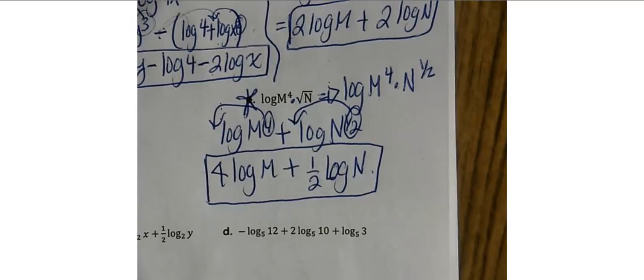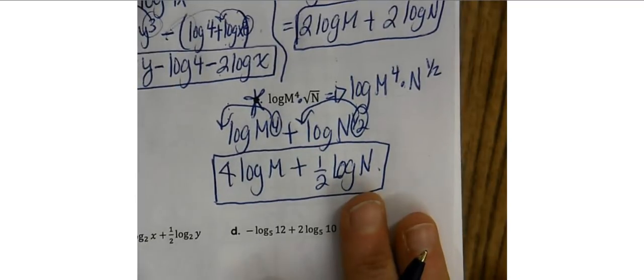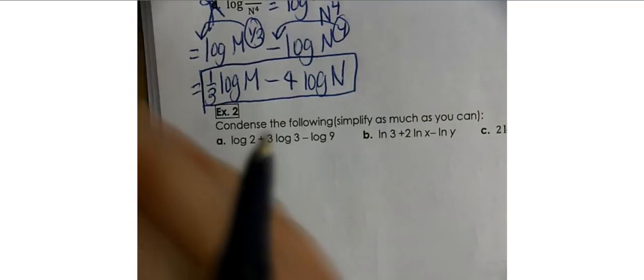We can condense using our properties and essentially working backwards. So you want to simplify as much as you possibly can with a lot of these problems. Working with that main operation and recognizing when you have exponents is essentially the most important thing here. Always start from left to right and try not to do too many steps at once, otherwise you might not get the correct answer. So I'm going to start off at the beginning.